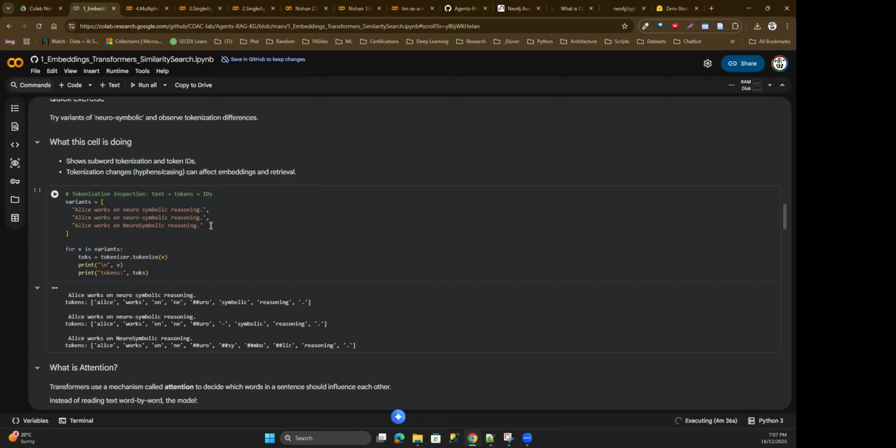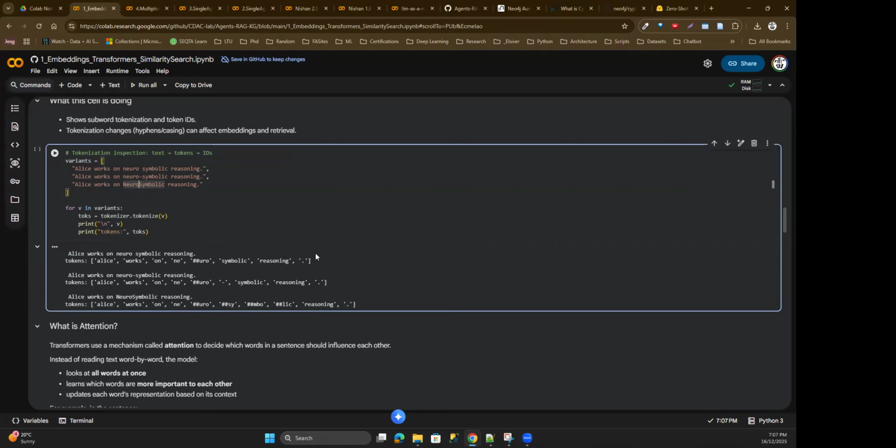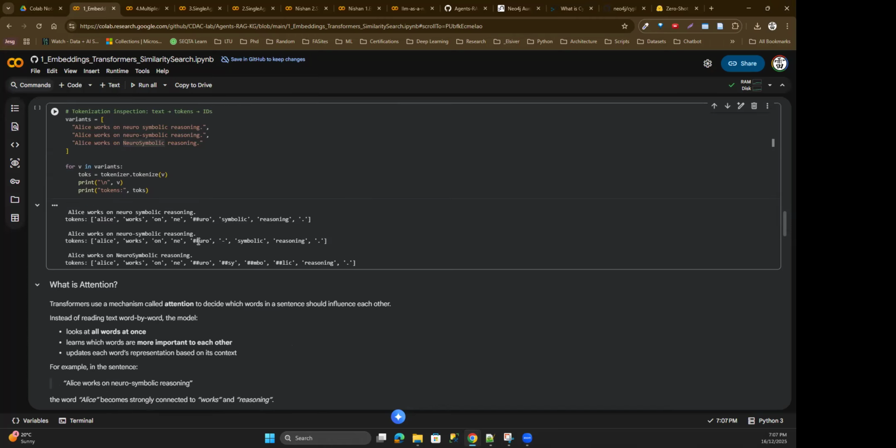We have three different variants of "Alice works on neurosymbolic reasoning": neurosymbolic with a hyphen, and neurosymbolic with a capital S. If you look at the different ways this tokenizes, in the first instance it takes "ni" and "euro" as two separate tokens. With the hyphen, it takes it as three separate tokens. And for neurosymbolic reasoning, it takes it as, again, three or four different tokens, because that is the way the tokenizer breaks up those text chunks.